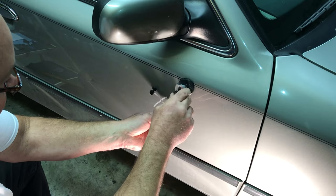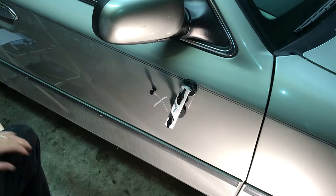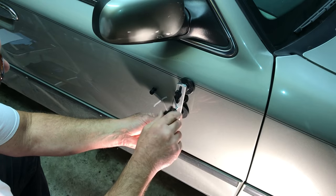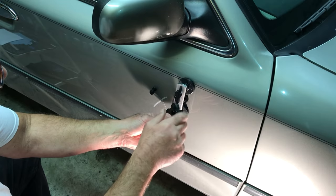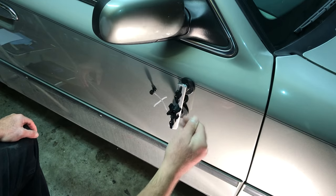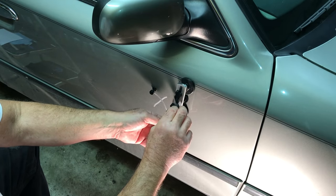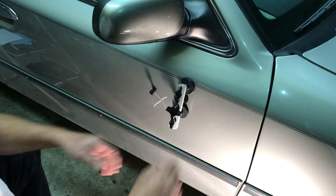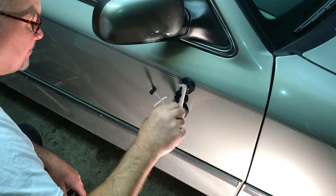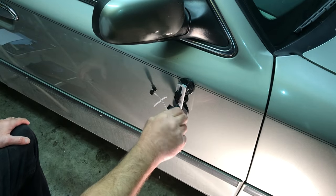Now we put our little rigmarole right here, and these are swivel like this. You put it on like this and it follows the contour of the body. If you want to try this little kit, they're cheap and you can try it. As you tighten this up, it'll, in theory, pull the dent out. We're going to let that set — we're not going to do any pulling yet. But as I tighten this up, I can see it actually pulling the body panel. We're going to let it set up good and see what it actually does.